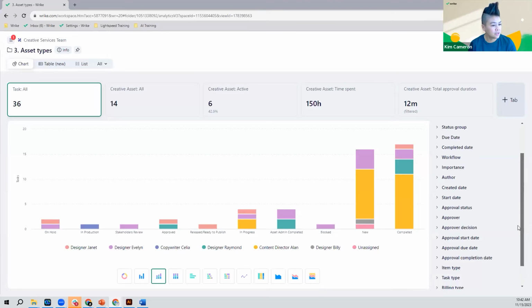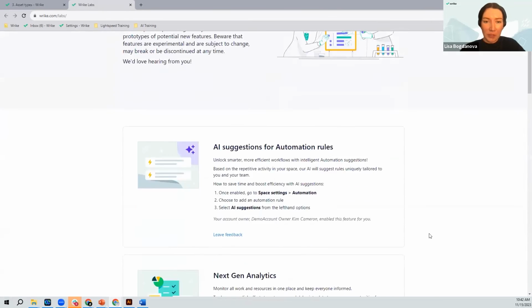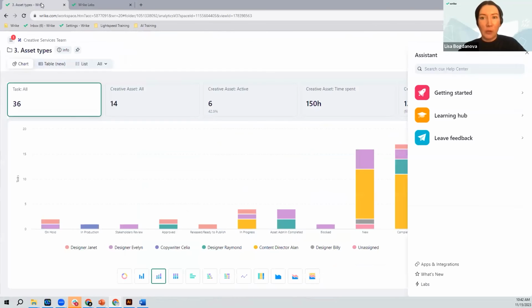Lisa, do you want to mention anything about how this is tied to dashboards? Yeah, definitely. Thank you, Kim. That was great. So we are not talking specifically about dashboards right now, but they're still in Wrike Labs. You can enable them from there. We have just posted a community post about the new dashboards today, so you are very welcome to go and check it out.